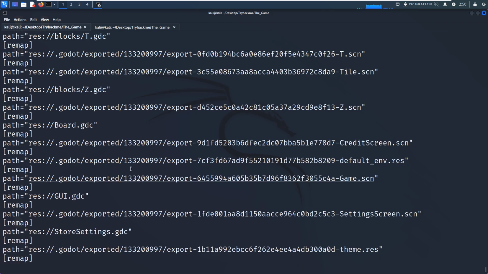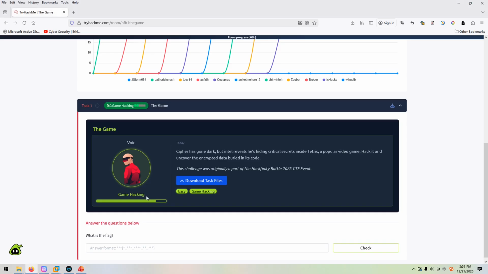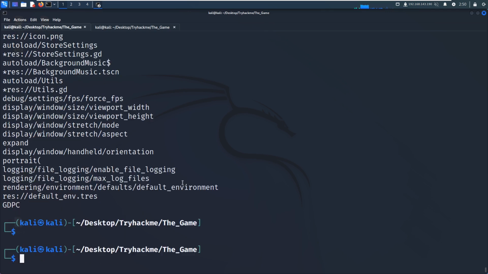utils, the path. So next, after all, our job in this room is to retrieve the flag. And as we know, a TryHackMe room flag always starts with THM, right?